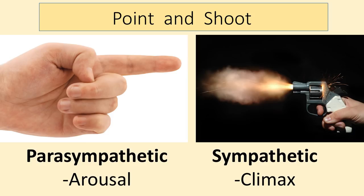So now think of this, and this is so frustrating in our society today. How many people are able to get aroused but not climax? Is that a dysfunction of the autonomic nervous system? Absolutely. How many people are missing the arousal? They're not even able to start. And it's only because of sedentary lifestyle, because that autonomic nervous system is dysfunctional. Can you see why, when there's ever any type of pelvic dysfunction, we'd look at this right away?